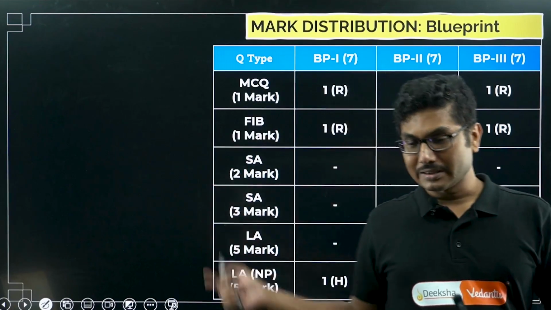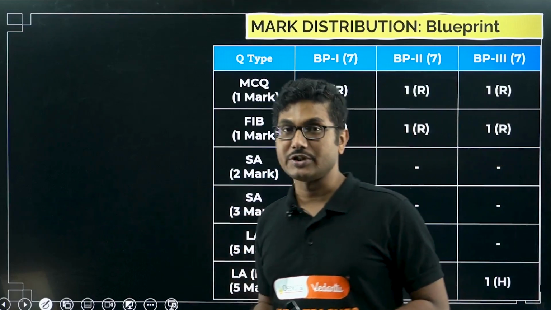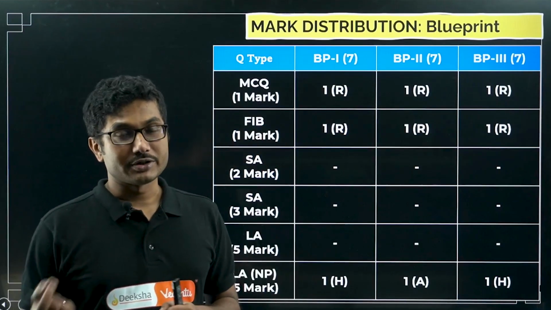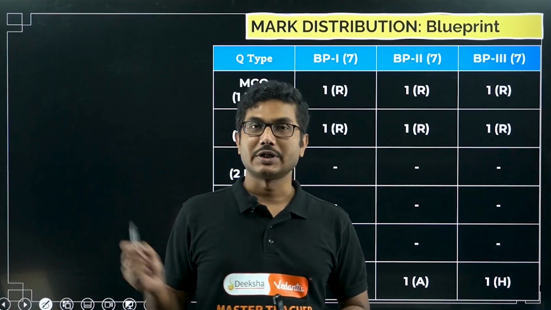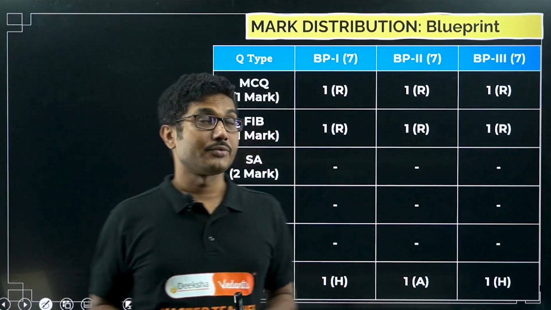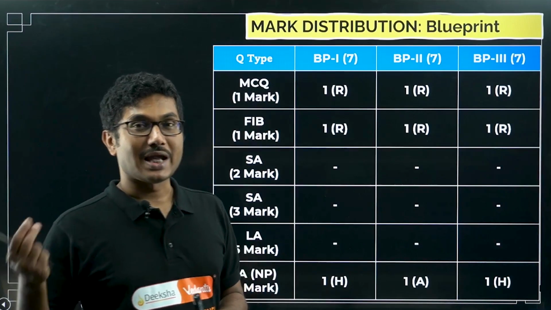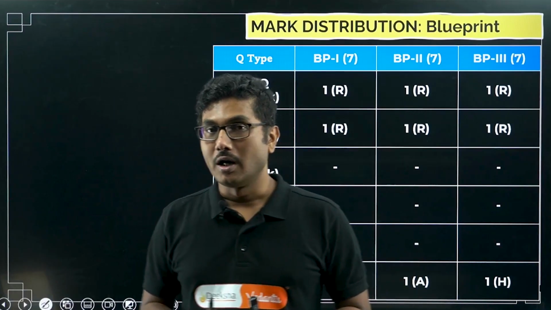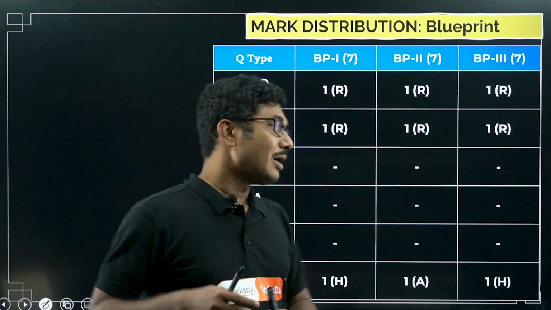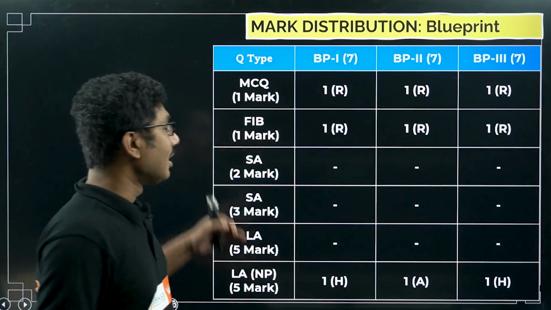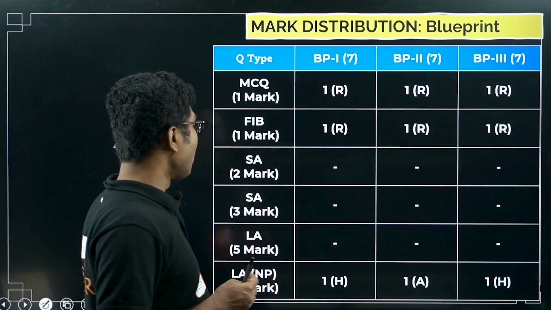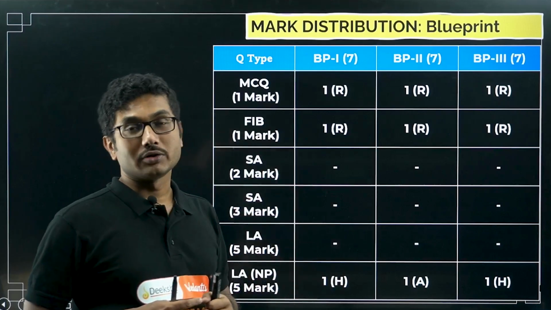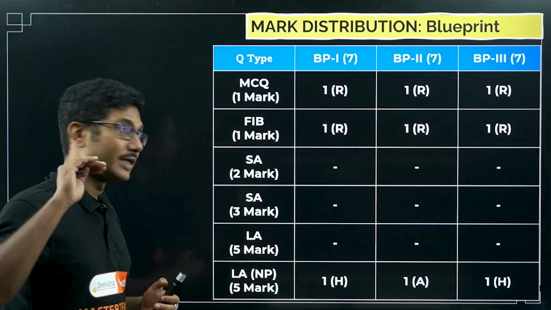Sometimes they ask such questions in your preparatory exam because that is set by the district administrations. Sometimes a teacher who is not aware of the latest blueprint might add a few questions of 2 marks or 3 marks. But be assured that there will be no question from this chapter for 2 marks or 3 marks in your final board exam.